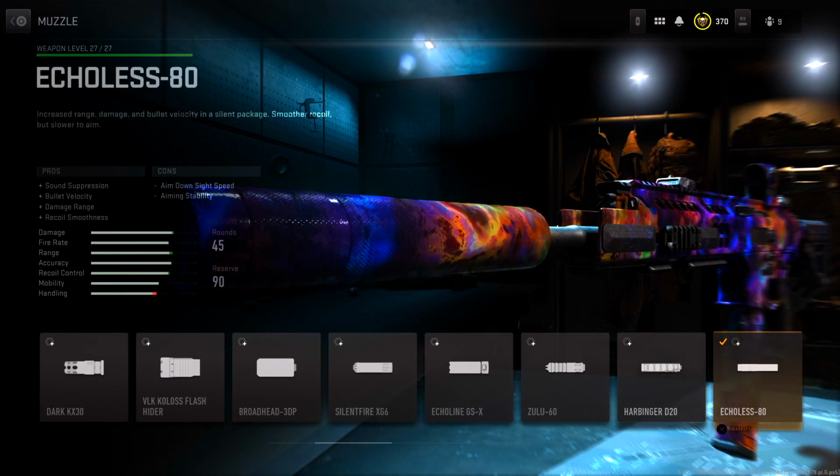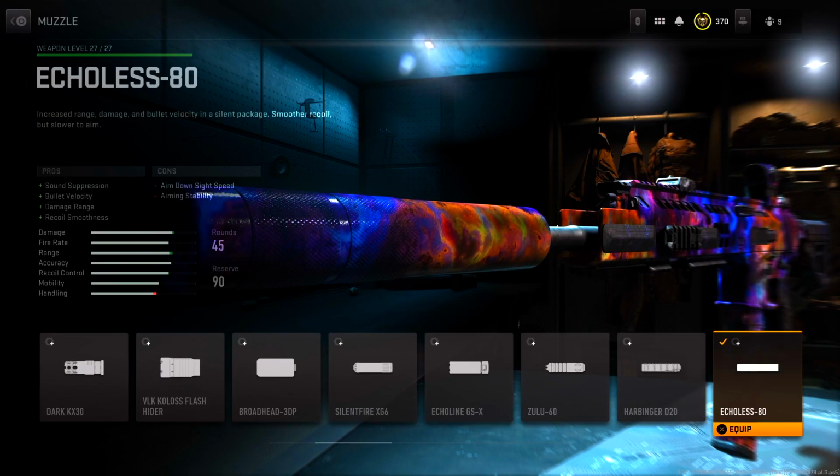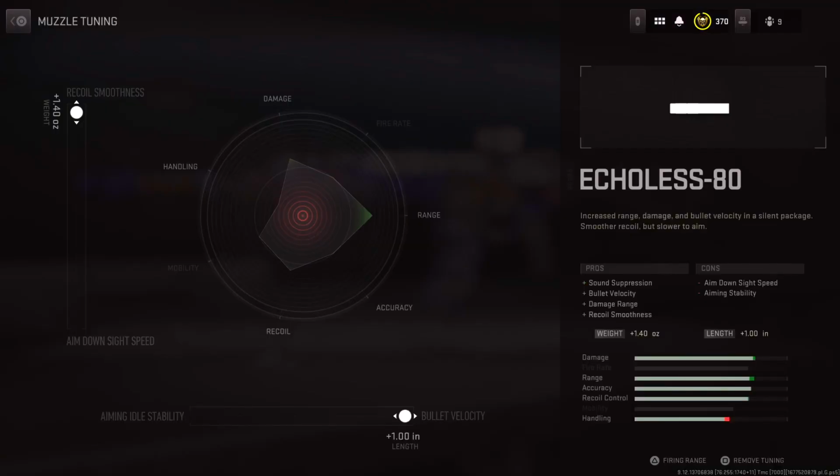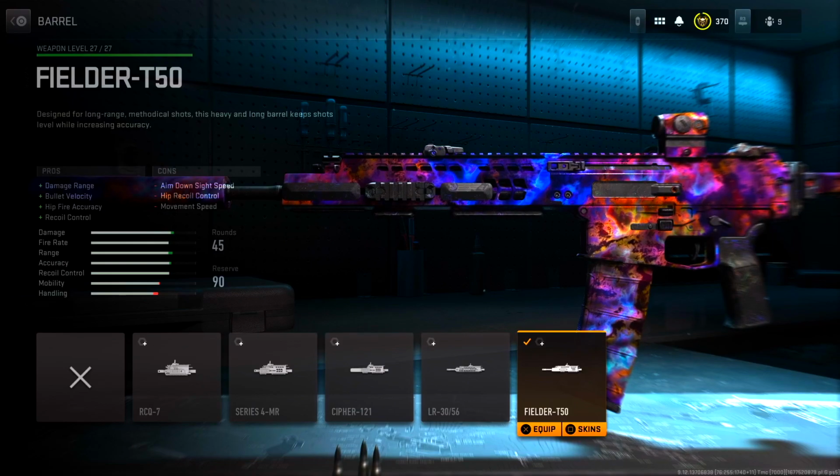I went between the Harbinger and the Echoless, but I think the Echoless suppressor just felt a little better in terms of recoil control. And the tuning for this is maximize recoil smoothness and bullet velocity. Next, we'll go to the barrel.